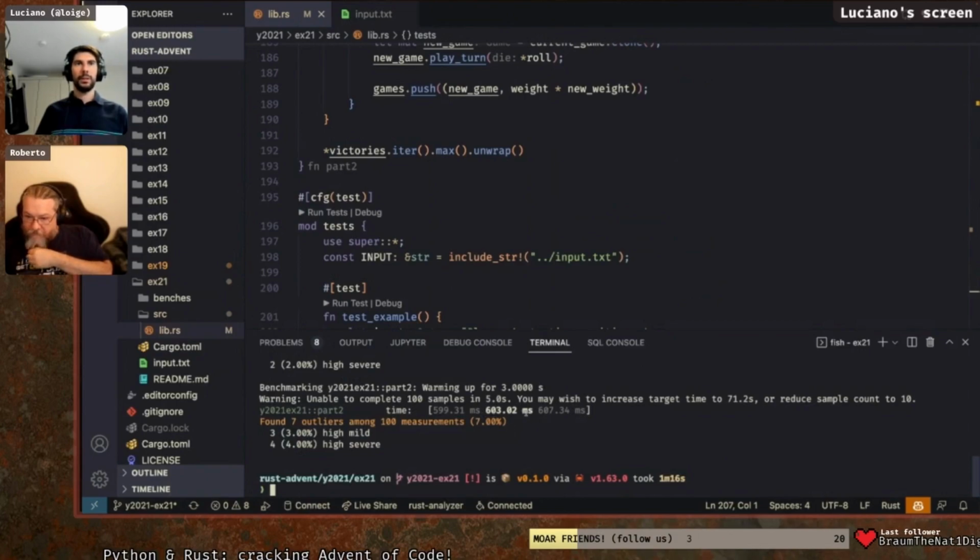So 600 milliseconds, on average. So it means that you are still twice as fast as the JITted Python, exactly like exercise 20. So if you take the JITted Python and slice it in half, it's more what we got with Rust. Obviously, it's slower than the GPU that was 86 milliseconds. Yep. But we are single core here, right? We are single core. Yes, we are running everything in one thread.